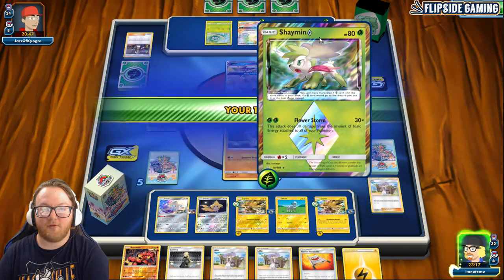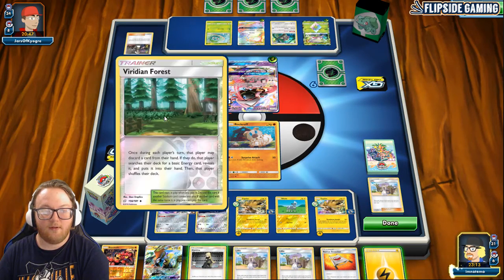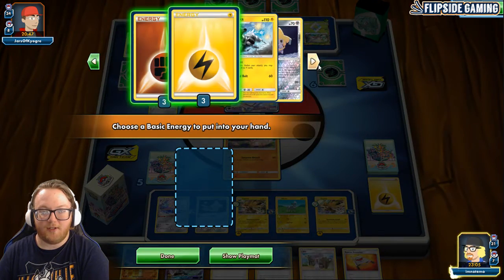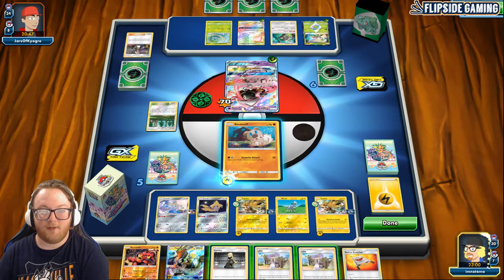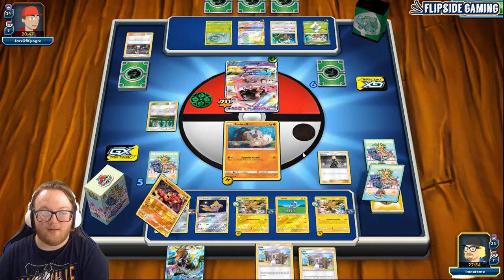Okay, and they just retreat for free and put the Lele back up. So I'm going to Viridian Forest away the Lightning Energy. That gets one in there for Tapu Koko Prism later. And we'll just get another one to attach to our Rockruff in case we have to retreat, and that'll get the second Lightning Energy in there for Tapu Koko Prism. And then we'll play Cynthia.